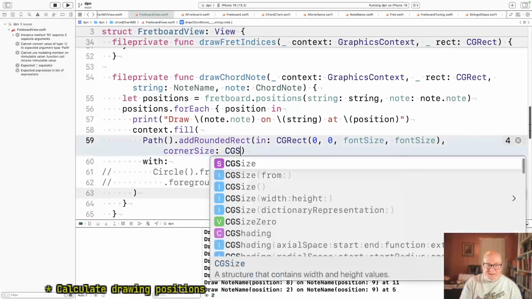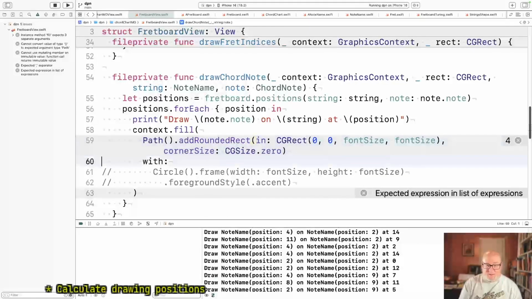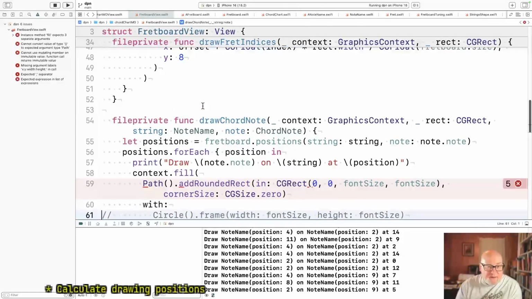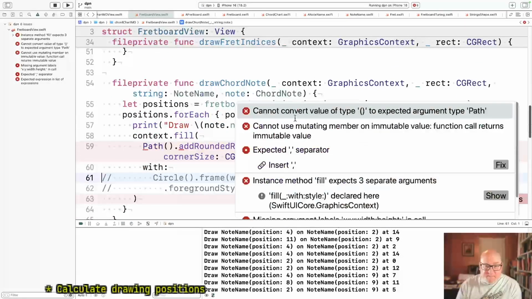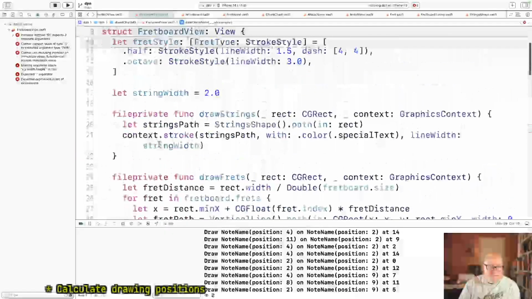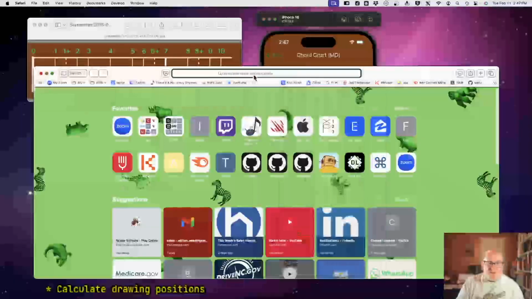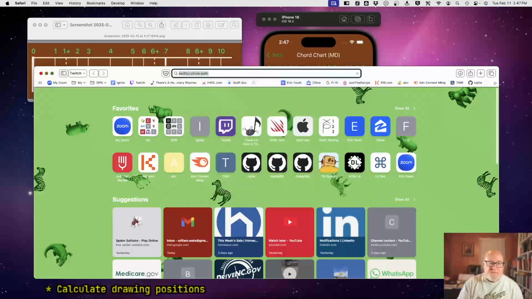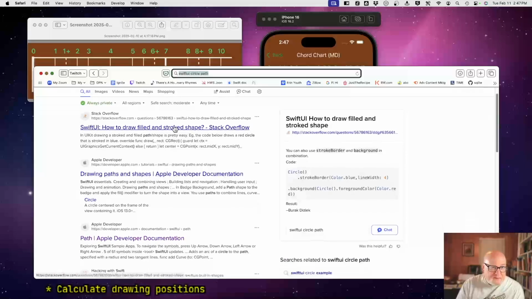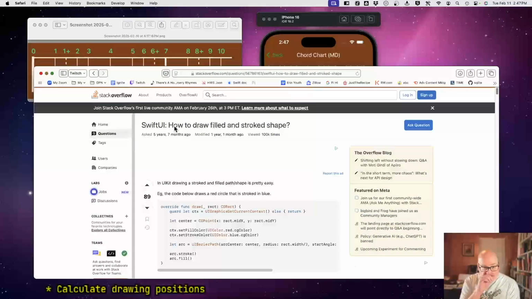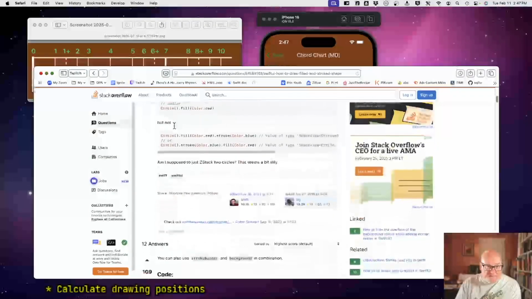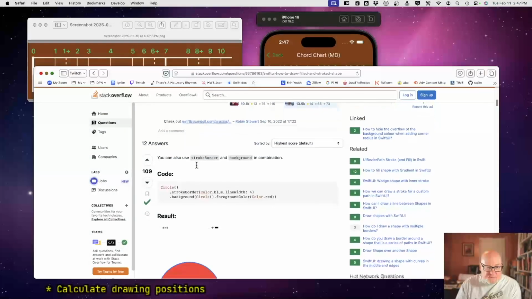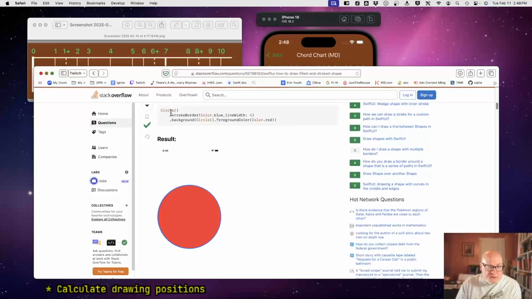Corner size CGSize dot zero, I assume will give us a circle. And then, can't convert value of type blank to expected argument type path? Okay, well, just do a quick search for it. Imagine someone's done this for me. Yeah, that's what I was hoping to do.